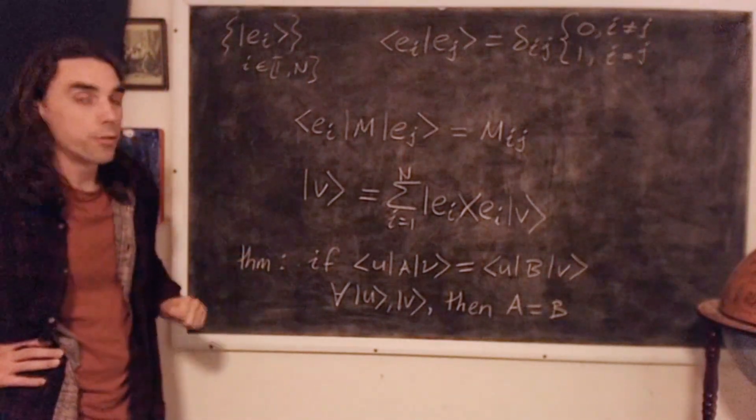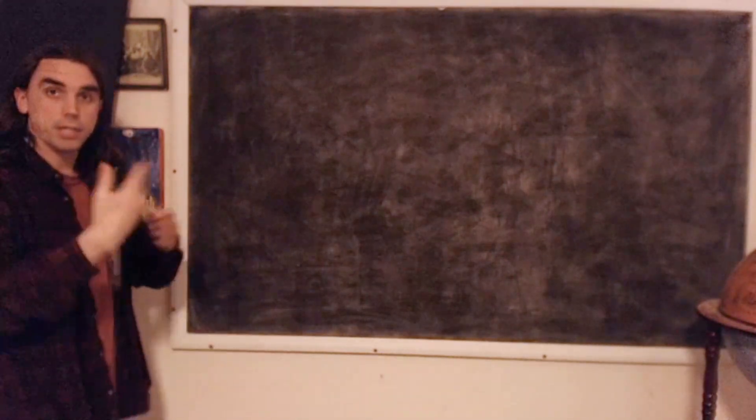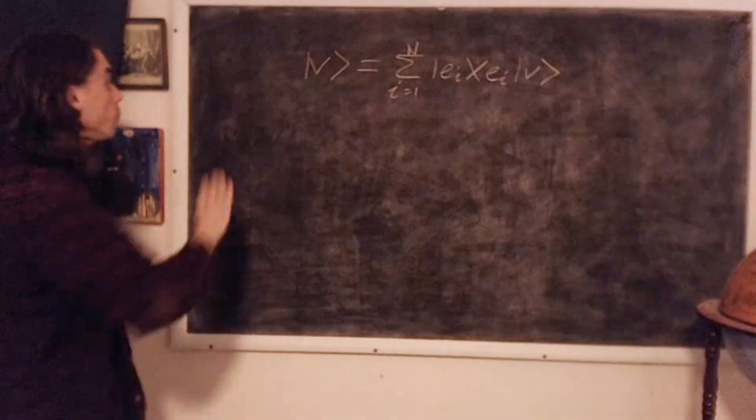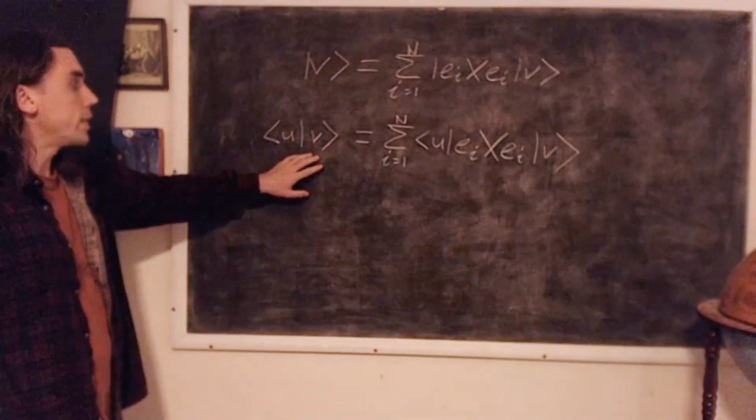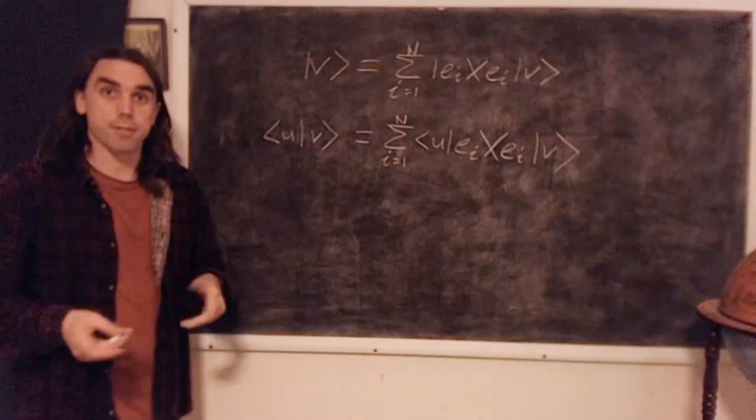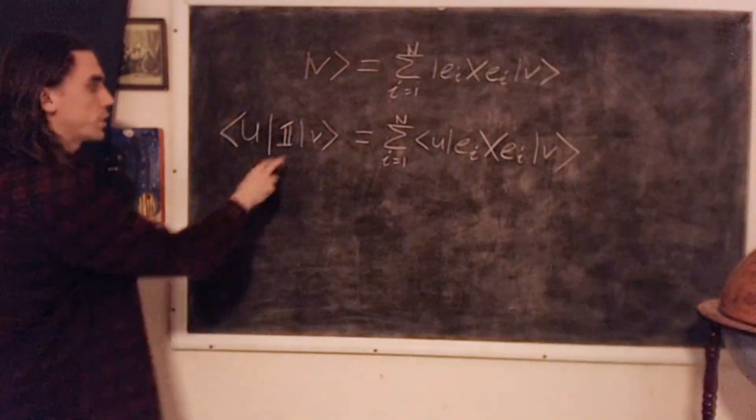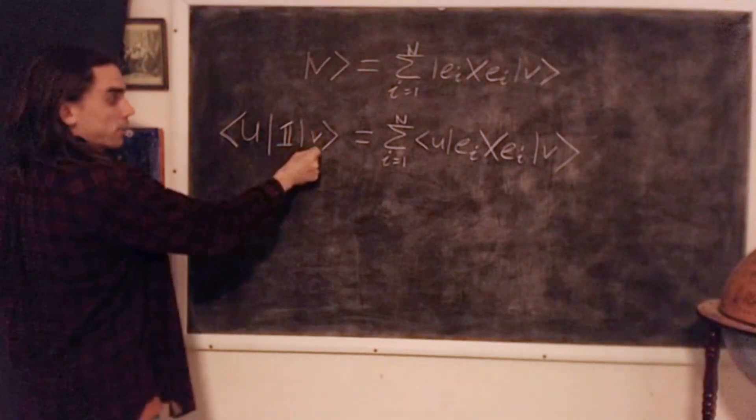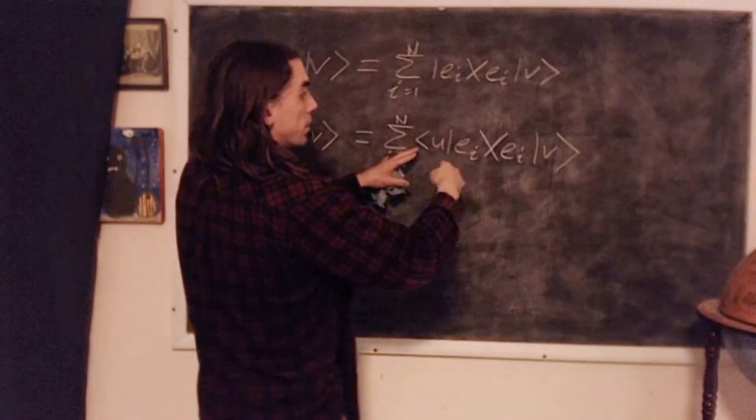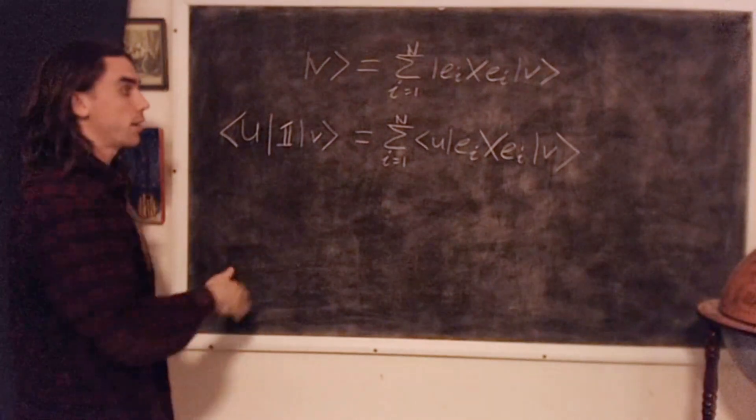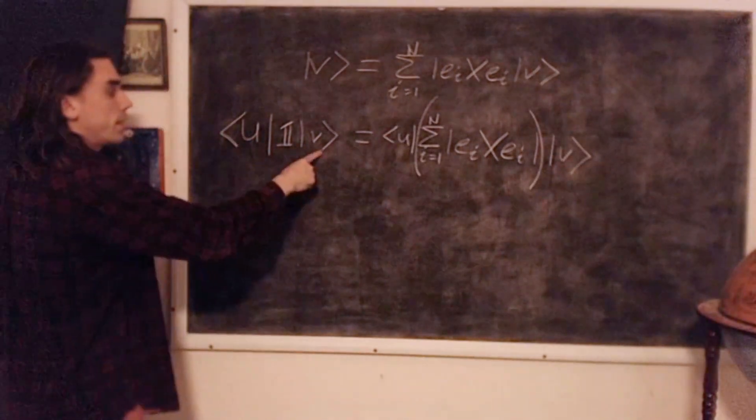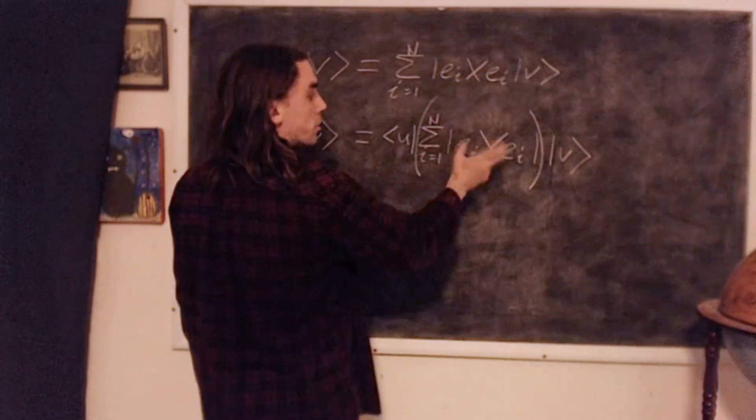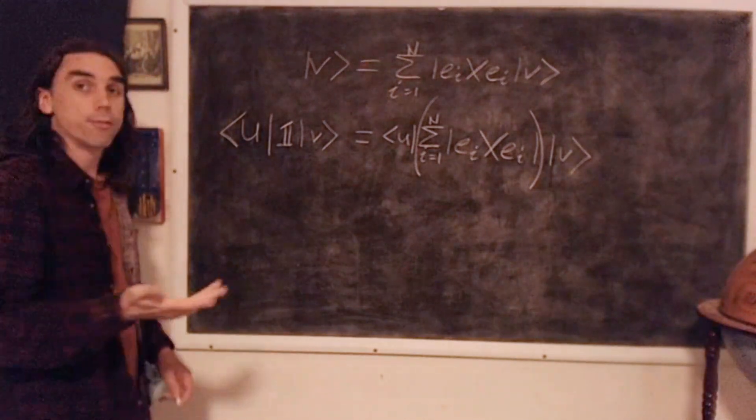So if we use this theorem, we can prove the following very nice result. Rewriting our vector V written out in its basis EI. Rewriting the vector V projected into the basis EI. We can act from the left with some bra U. But between the bra and the ket, we can always insert the identity matrix, because the identity matrix acting on any vector just gives the vector back again. So we can say this is completely equivalent to the following, where we've just inserted the identity matrix. But then that means that for arbitrary U and V, we haven't said anything about them so far, U inner product, the identity matrix acting on V, must equal this U inner product. Let me take the U and V outside the sum here, because they don't have the index I on them. So for any U and V, we have that 1, the identity matrix sat between U and V, is equal to the sum of i equals 1 to n of the outer products of the basis vectors EI, for an orthonormal basis.